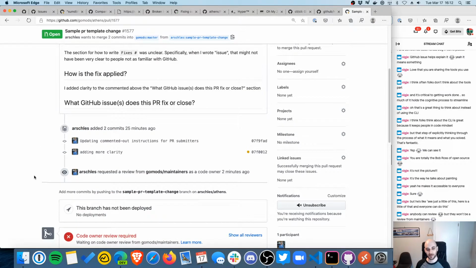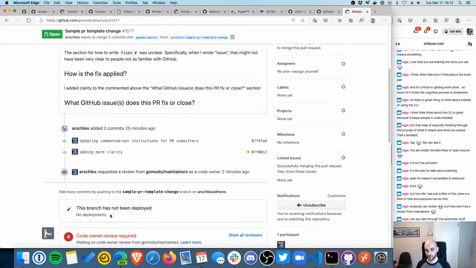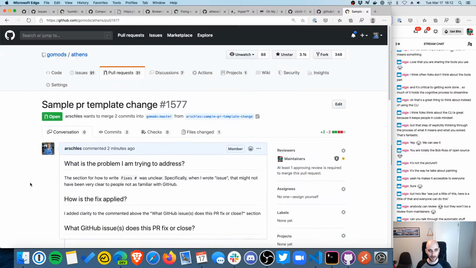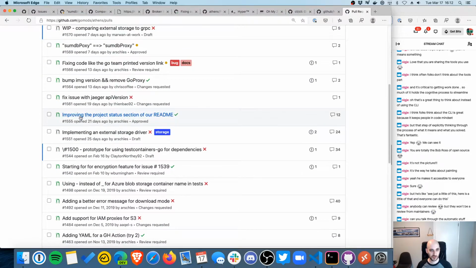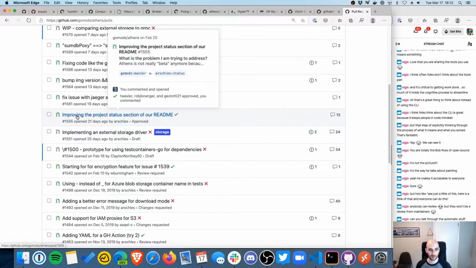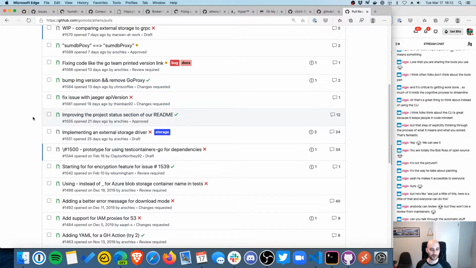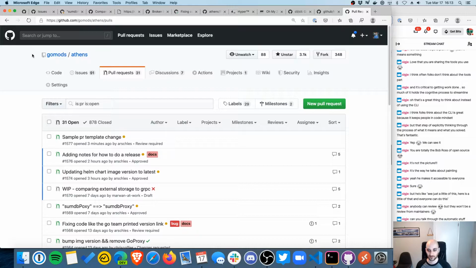So that all being said, if you are interested in this project, but you don't want to write code, and you don't want to write documentation or anything like that, seriously, the only thing you need is a GitHub account. You just go to this URL, github.com/gomods/Athens, and click on this pull requests tab. It'll take you to a view that looks like this. Just click on one of them and ask a question or write a comment or ask how something works. And that's pretty much it. That's all you need to do to contribute to our project.